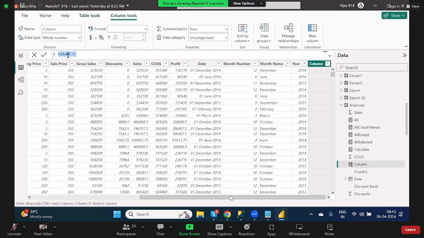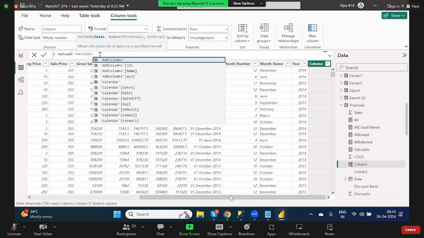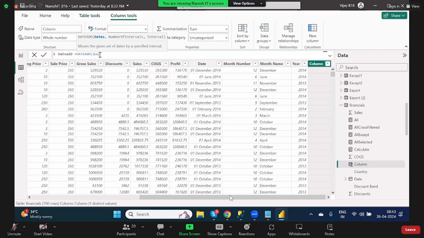Okay. See here, this DATEADD function is applied only to a date column. So, see, I have a date column, and in that I want to apply DATEADD. In this DATEADD, first, what do you need to pass? The date column. What is the date column that you need to pass here?